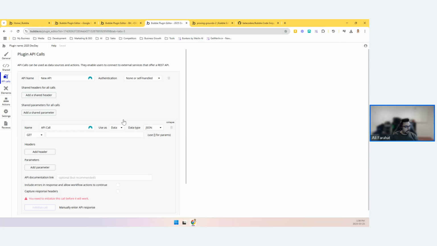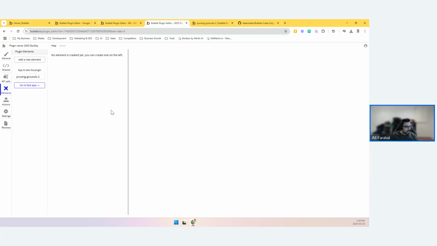It is also helpful, and I hope we have enough time to cover this, but you can create your own custom objects and tap into those objects from the elements or the actions panel. What I mean by this is when you're returning data in a plugin, you can return it as text, or you can return it as a number, and so on. But if you really want to have a customized object where you have a nested JSON, then you can do that here as well. And I'll show you an example in a few minutes of how this works. And hopefully we'll have time to cover it in this webinar.